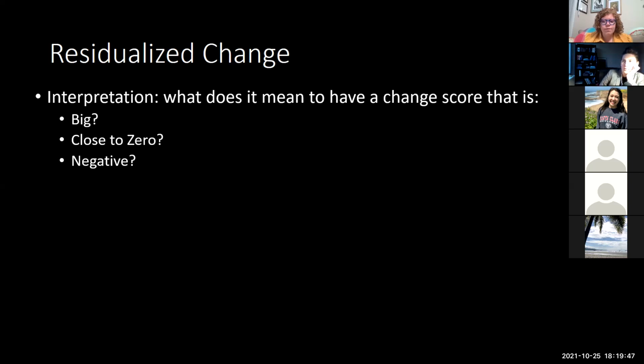They didn't change at all. Negative, on the flip side, when it was big and positive, time 2 was bigger than time 1. Negative just means that time 1 was bigger than time 2. That's what I mean when I say it has high face validity. It's pretty easy to tell what it means.